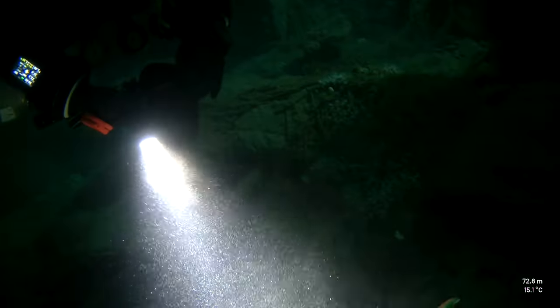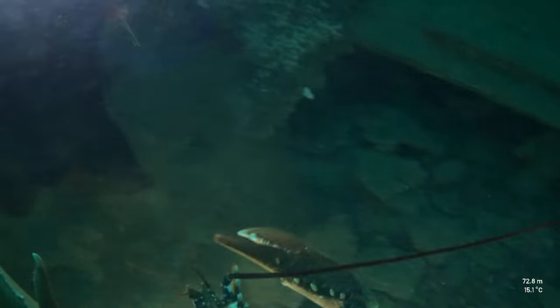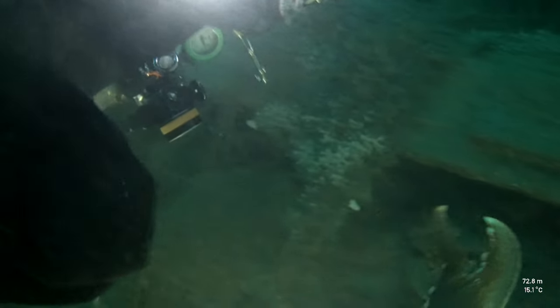It's also useful to have a buddy, particularly one with a goodie bag. Mine's actually got a maker's plate in it at the moment, so I'm going to need another one and we're going to work as a team to get this lobster into the bag. Already this is proving to be an excellent day for me. A maker's plate and a lobster. It is actually my birthday, so that seems wholly appropriate.